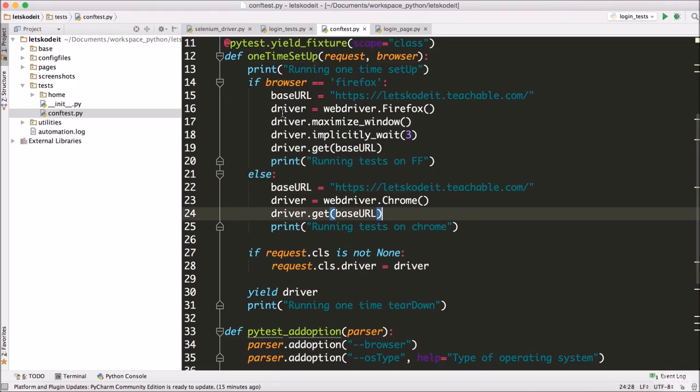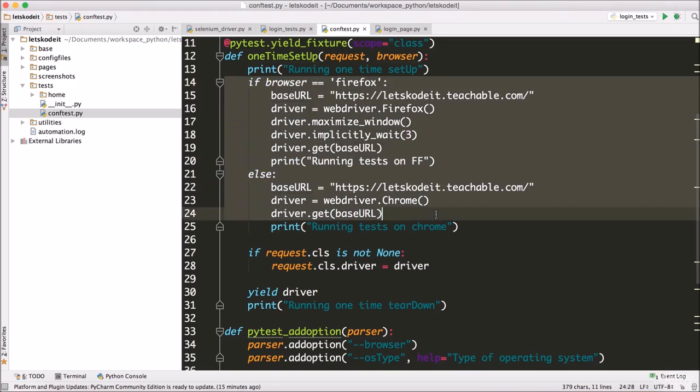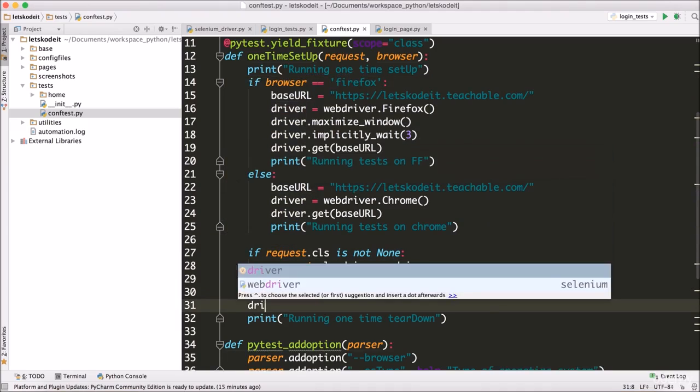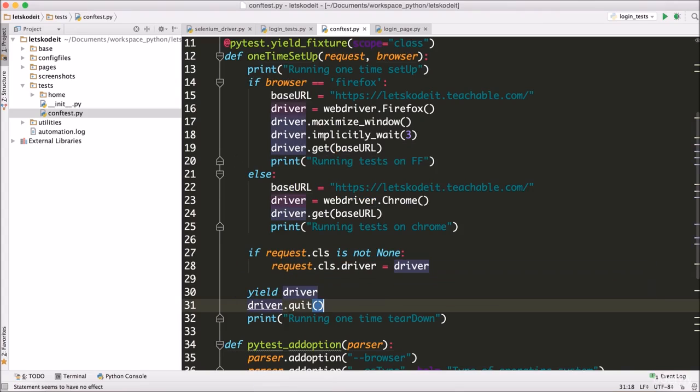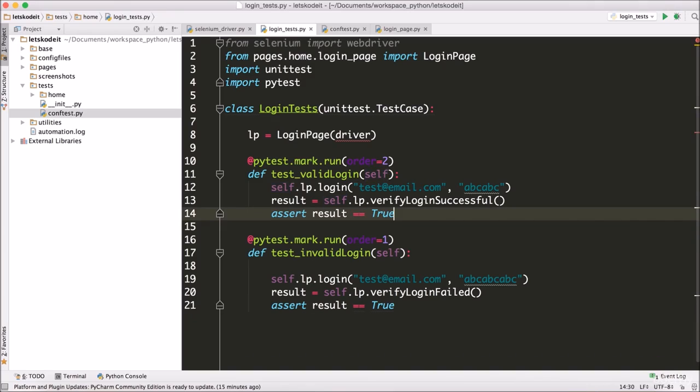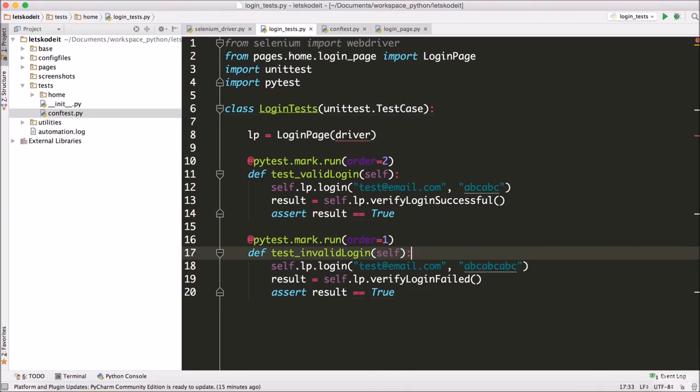What we do is we are doing that common setup in this location, and then we return the driver. And in the after the yield portion, what we can do is driver.quit. So this is kind of a tear down, right? In this one we can just do driver.quit. Once we do this, let's see what we need to do. We can just remove the driver.quit from here, because we don't need to now depend on the second method to quit the driver, and on the first method we don't need to depend to open the web application, right?